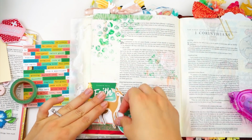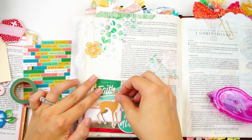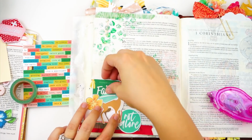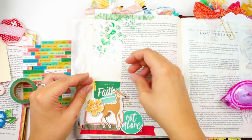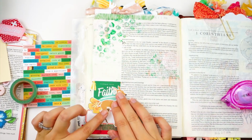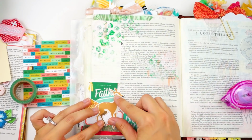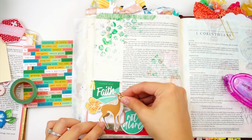So I've got this cluster of paper pieces. It's some label printables. That flower is a printable from Elaine Davis. That deer is the printable that came with the kit. And I'm just second guessing every placement of all of those. I'm like, well, it kind of looks like the deer is pooping flowers and I don't want that, but I need to cover that blank space. Like I should have just not used the deer.